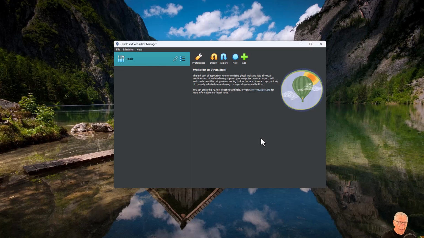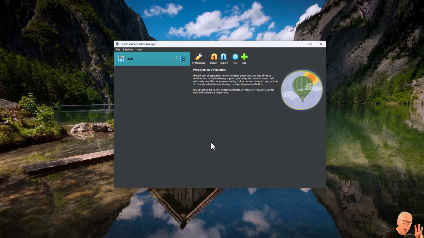Now there's several components to this thing that you need to be familiar with. Under the File menu, you have the ability to do certain things. And there is this idea of importing an appliance, and I really like appliances. We may not use that today. We'll have to see how we do. We don't necessarily even need to use it. Kali, for example, comes as a pre-built appliance. We just double-click the icon, and it will automatically populate itself into Oracle VirtualBox. It's very, very cool. But in our case with pfSense, we can't import an appliance because it's not pre-configured. It's an ISO file. We have to install it.